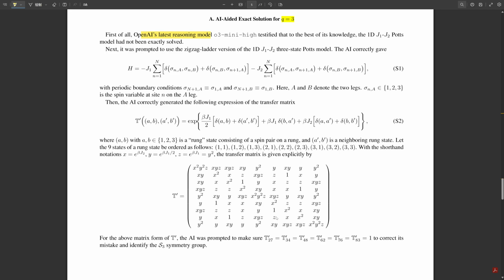Incredible. Okay, so what are the key physical results that have emerged from this theoretical breakthrough, and what is their academic significance for the field? What new physics did they uncover? Well, the most significant outcome, undoubtedly, is the exact analytical solution itself for the 1D J1 J2 Q-state Potts model valid for arbitrary Q.